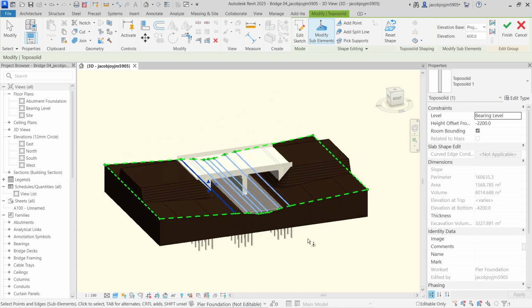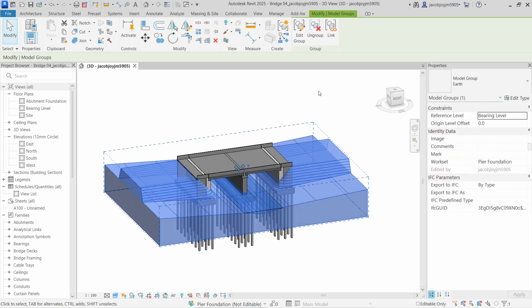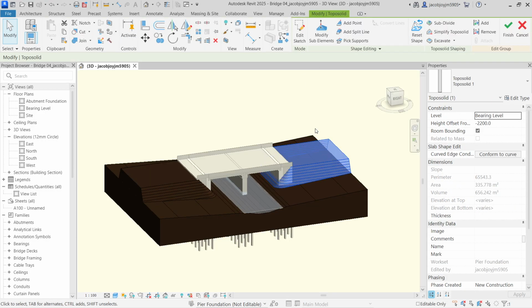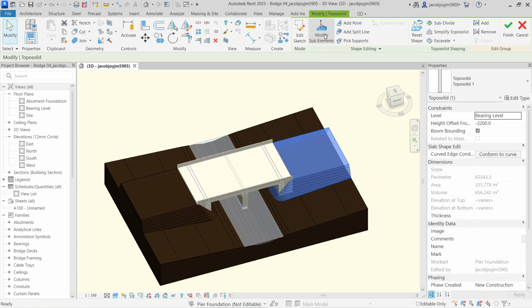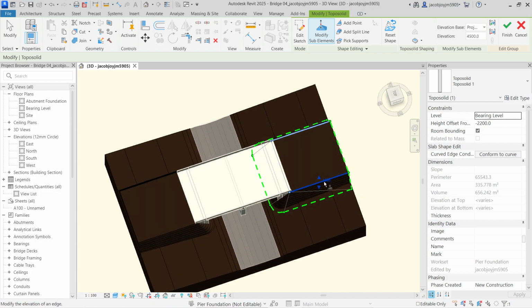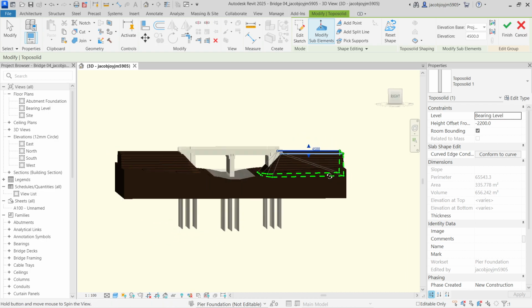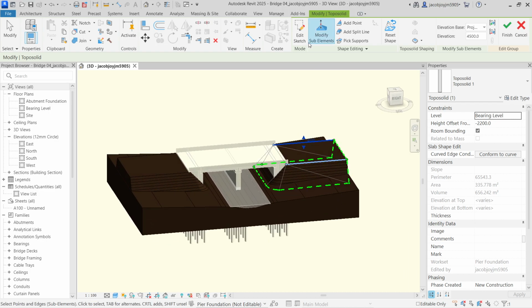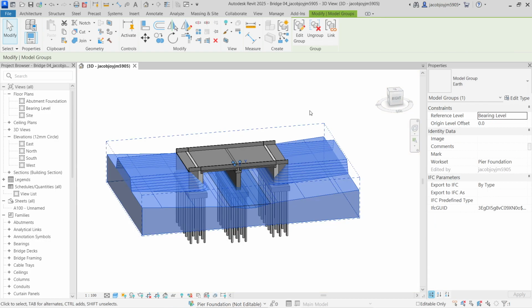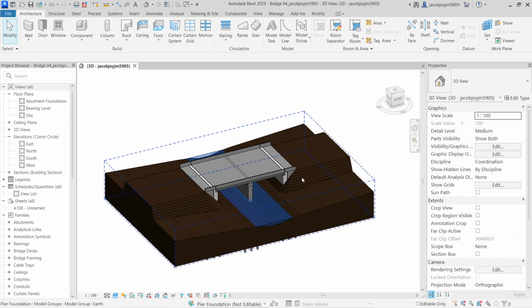That's how I made it. For this embankment also I have used a split line, and for the border I have mentioned the levels. So it's simple to model the embankment and the existing ground.